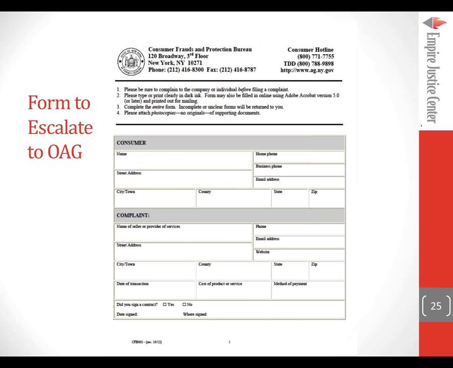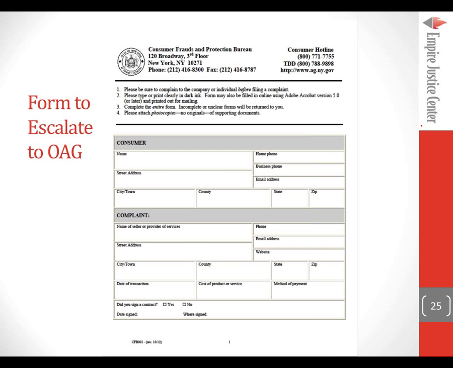And this is the form that you fill in if you're escalating it to Adam at the AG's office. Essentially, it's the basic complaint form that all consumers would use to fill in for any type of complaint. So it's not something that is tailored for our issues, but essentially what you will be doing is submitting a written document with all of the supporting documentation that you can offer and that you can provide to help make your story and your case clear so that the AG's office can run with it. And as Kevin said, the easier you make it for the Attorney General to see why there's a problem and why it's so simple to address, the more likely it is that your client is going to see results.